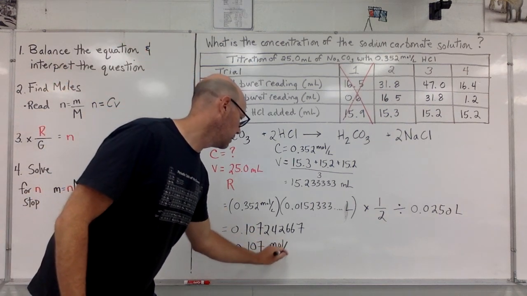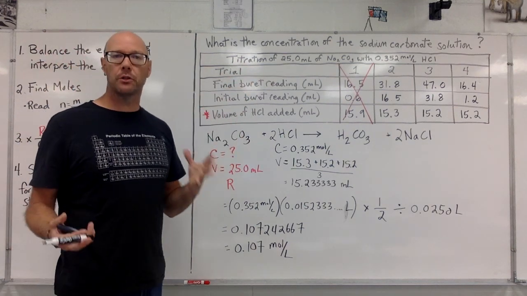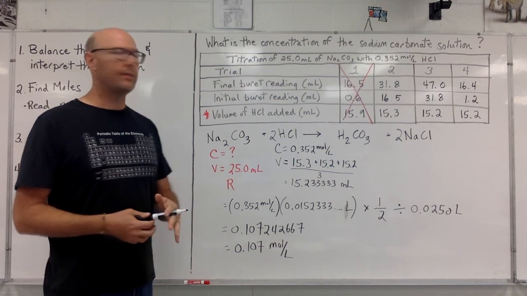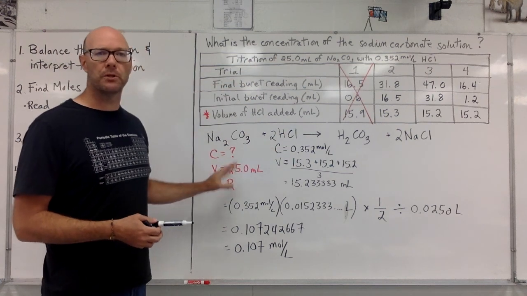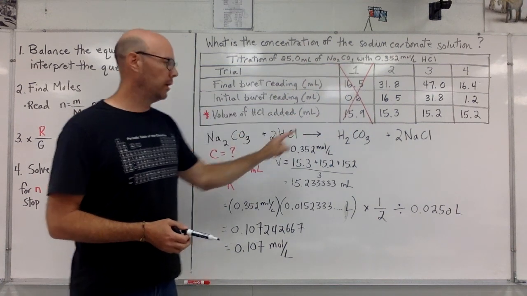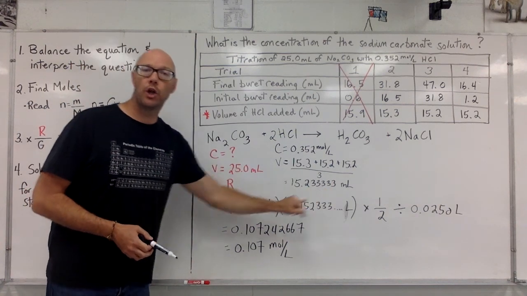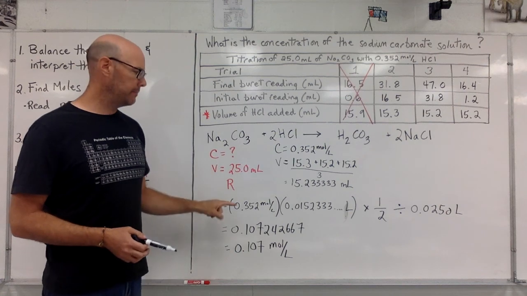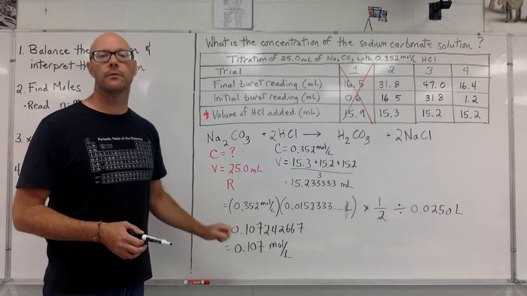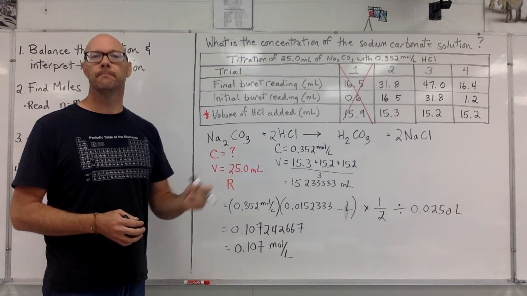Moles per liter. When we see a data table like this, that's an absolute guaranteed signal that we have a titration style of solution stoichiometry problem. There's some extra things to pay attention to with the interpretation, especially this idea that if there's 4 trials, omit the first trial and find the average of the 3 good trials. The stoichiometry calculation itself is always the same, C times V times R over G divided by V, to give us the unknown concentration that we were looking for. As always, watch those significant digits and units, and I hope that helps.